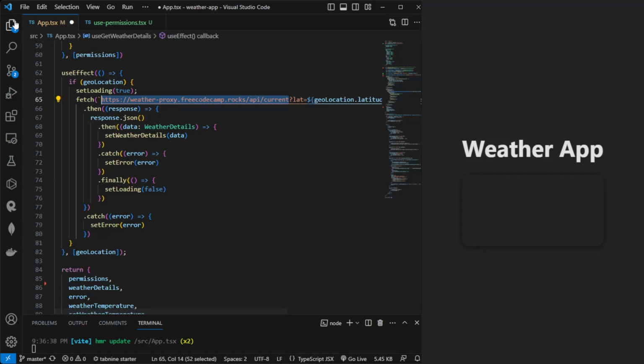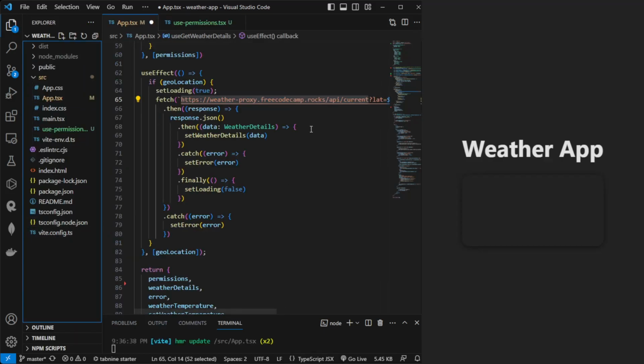To do that, we can move it inside of an environment variable. To do that, we just declare a .env file inside the working directory of your project. So that's pretty much the root directory. Over here, where the package.json or README lives, just create a new file and name it dot env.